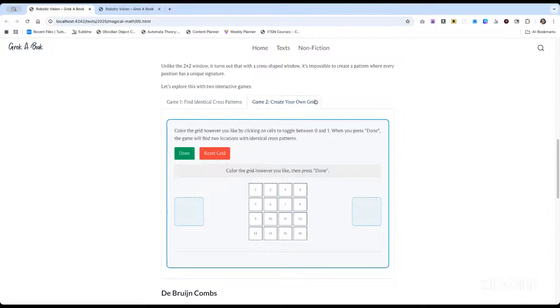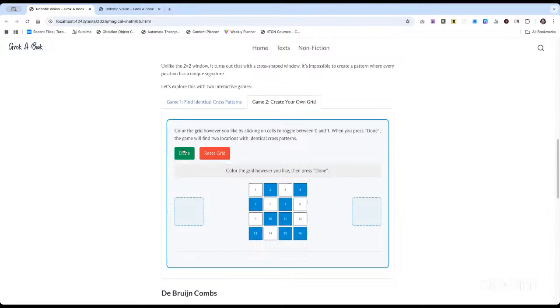The other version of the game challenges you to pretend that you didn't know this result. So it says, well, can you come up with some color pattern which has the property? At the moment I'm of course clicking randomly. You don't have to necessarily color 8 squares. You could color fewer than 8 squares if you like.